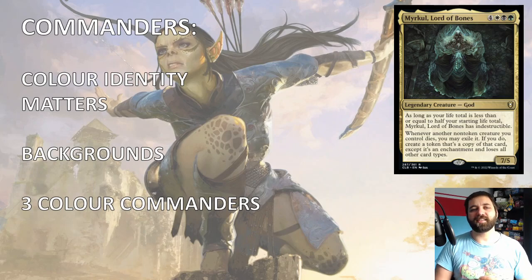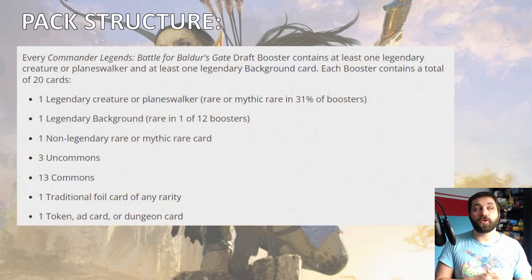The last bit of the mechanics I want to talk about is the pack structure. So usually with a draft pack, you'd have 15 cards. Here we're going to have 20 cards plus a token. So that's going to consist of 1 legendary creature or planeswalker, and it's a rare or mythic in 31% of boosters. So just under a third of boosters will have this extra rare or mythic in the legendary slot. And I think all the planeswalkers do have that they can be your commander in the set. So that's something to bear in mind as well.